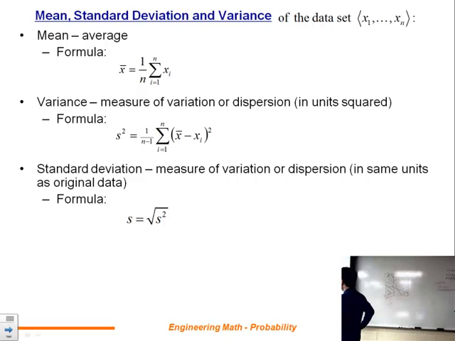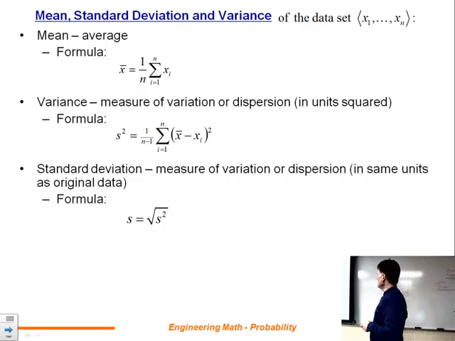Okay. This is called the sample mean. This is called the sample variance, usually denoted by s squared. The units of s squared are in the square of the units of the data points themselves. So, for example, if this is inches of rainfall, so these x values are in units of inches or centimeters, let's say inches, then the variance is going to be in units of square inches. So it's a little strange.